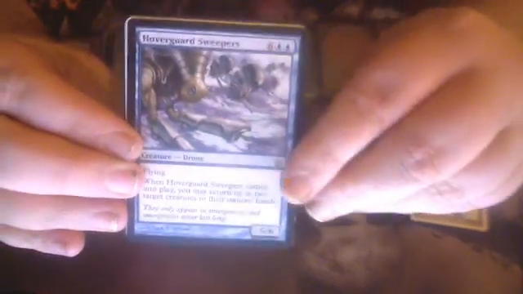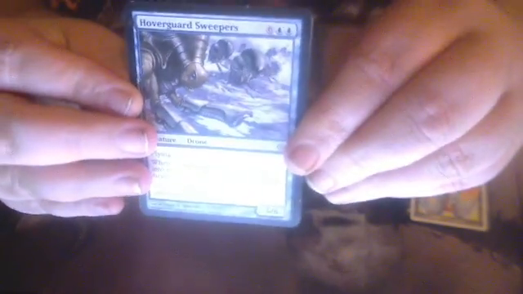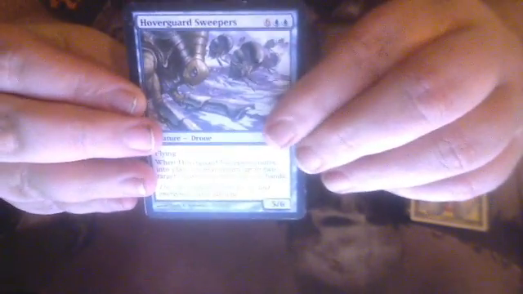So we have Hoverguard Sweepers out of 5th Dawn, 5/6 for 8. Flying, and at 8 mana, he's probably only good for Commander. When Hoverguard Sweepers comes into play, you may return up to 2 target creatures to their owner's hand. Not bad for blue. Send creatures back, attack with them.